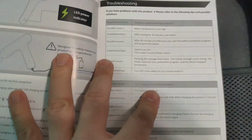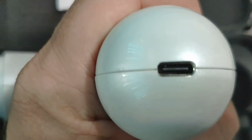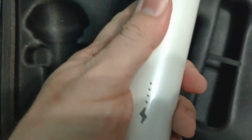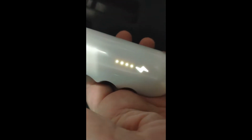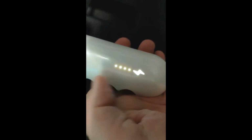This explains all the other troubleshooting and all the other things that you would need in a manual. Really nice. There you go on the bottom. That's the USB-C port for charging. And this will tell you when it's charging, this lights up. This will tell you the battery level up to level 4. I'll look at that right now. Okay, we've plugged in the USB-C charger here. And this is what it looks like when it's charging up. You see that means it's charging. It's at level 2. There are 4 levels. When it reaches the 4th level here, it'll be time to use it.